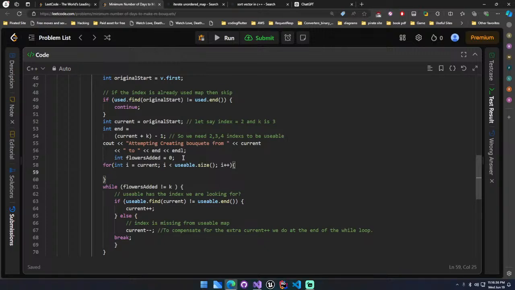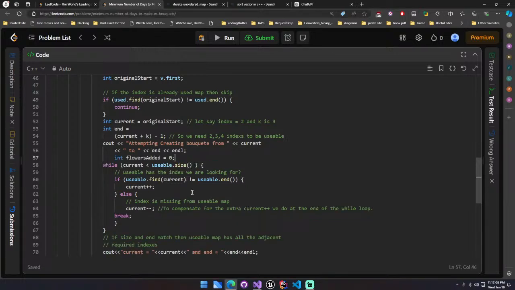Okay, for us to do the adjacent thing, current, unusable size. We can just do current is less than usable dot size. Okay, size, yeah.